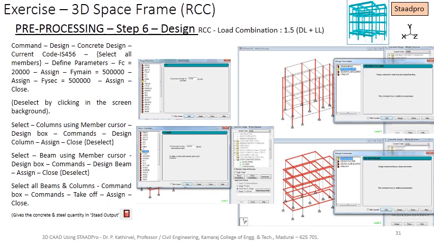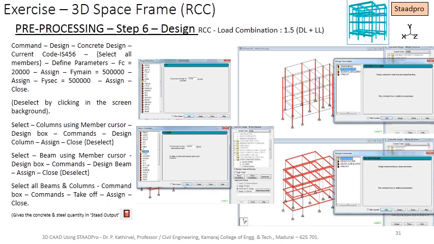Go to the select menu, select all the columns with members parallel to the y-axis. In the design box, select commands, design column, assign, close. Now once again deselect, then once again go to the select menu, select all the beams by clicking beams parallel to X and Z using the beam cursor.